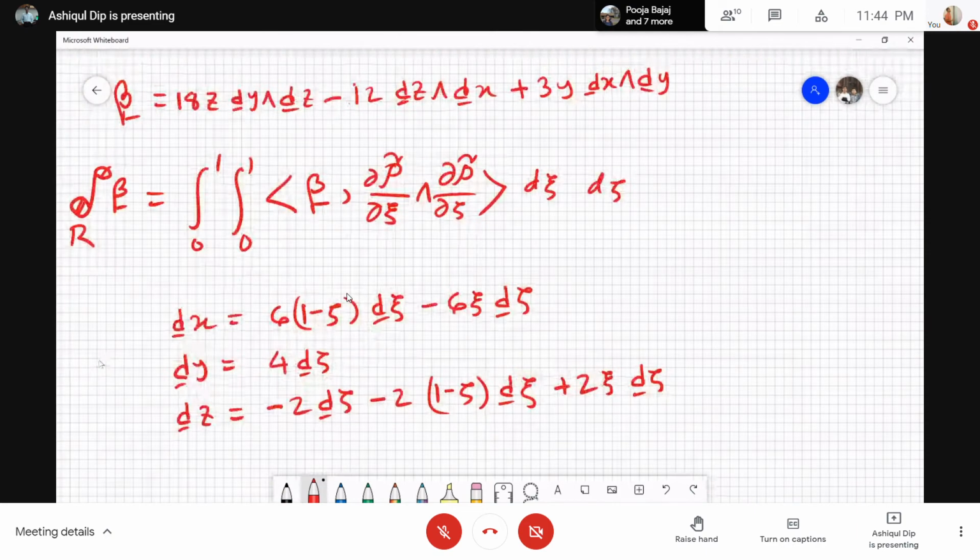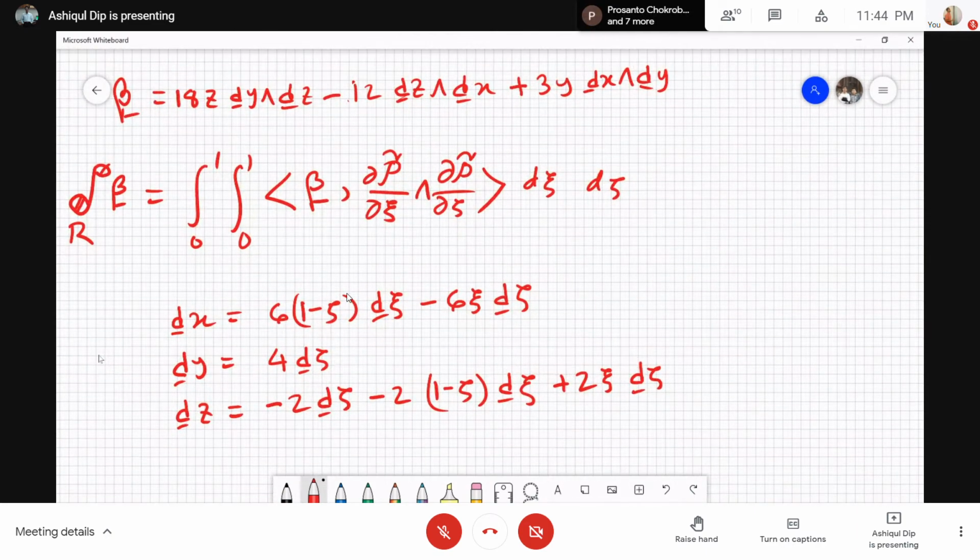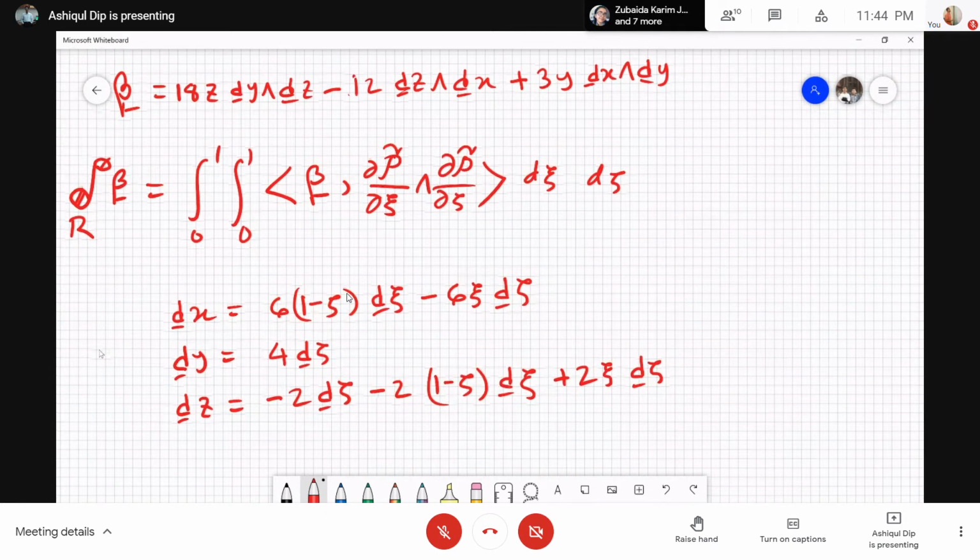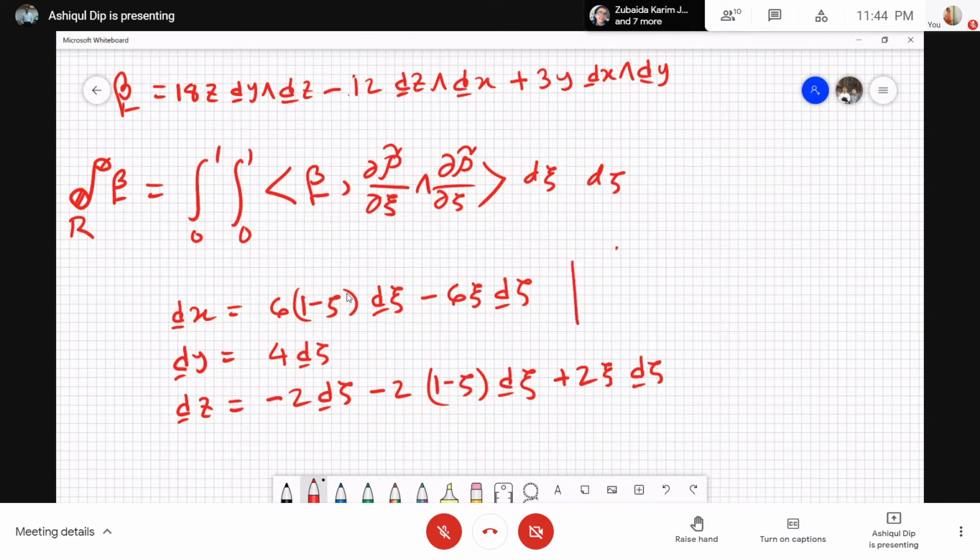Now we also need dy wedge dz, dz wedge dx, those parts, because I have to evaluate that thing. So dy wedge dz, what's that? It has two parts of zeta, right? Zeta over here, zeta over there. So the only thing you'll be left with is minus 4 times 2, which is 8. Actually, I'm considering the xi coordinate, so plus 8(1 minus zeta) d xi with d zeta, right? That's just one single thing.